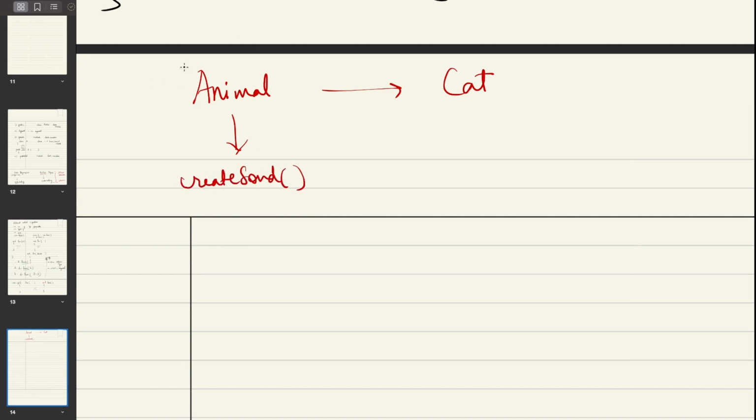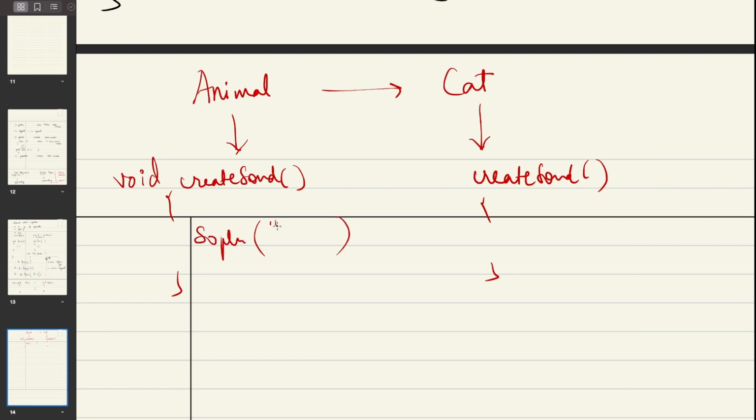Now for the parent class, the kind of implementation I want would be something different than what I would want to create a sound for my child class, right? So in this case, because it is inheritance, whatever method you have in your parent class, you're obviously going to inherit the same method in the child class, correct? You will have the same void. Let's write something here, say System.out.println. Let me say that I am present in the animal class, just a demo, right? So this particular method, void create sound, will be available in the cat class.